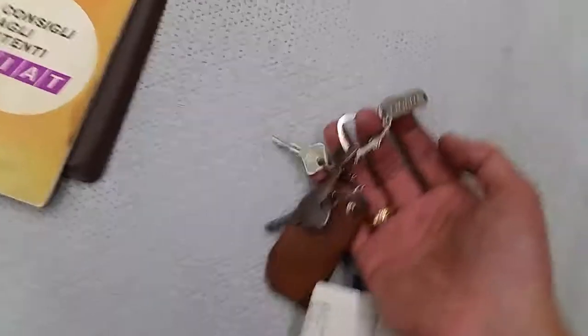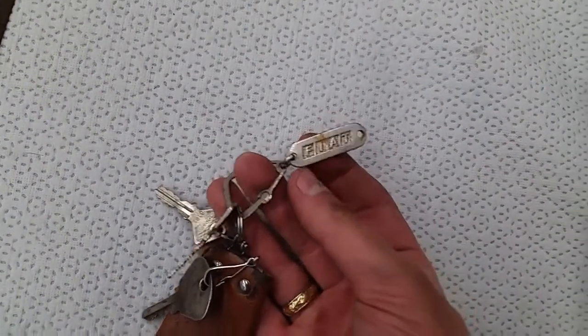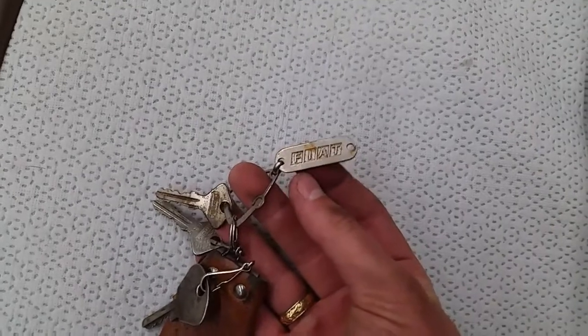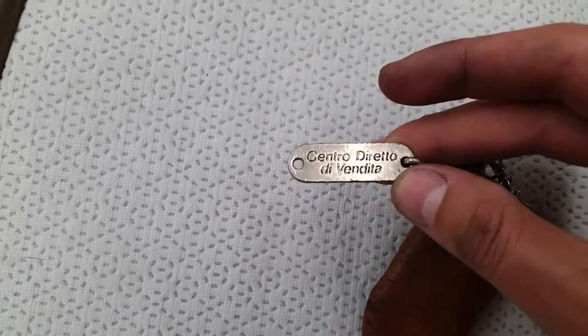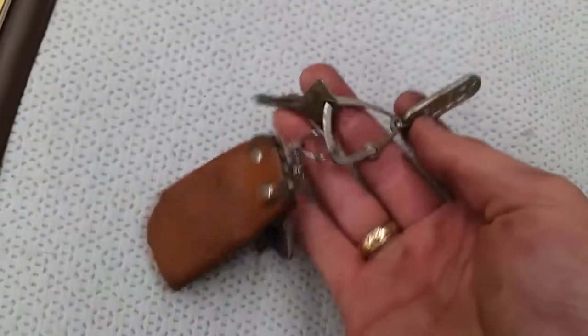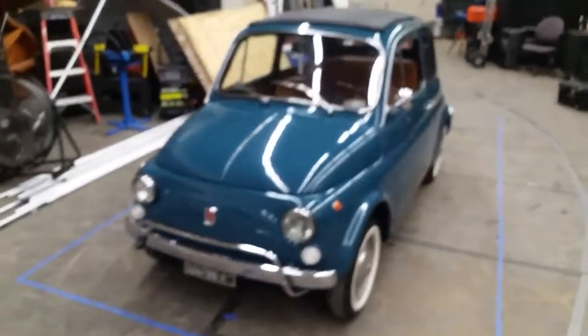He told me he bought this car directly from Fiat. Because he lived close to Turin, where Fiats were made, or are made at times, he went to the direct center of sales. So basically he went to Fiat directly and ordered this car. He told me this was the very first car he bought new, and it always sat in his garage.